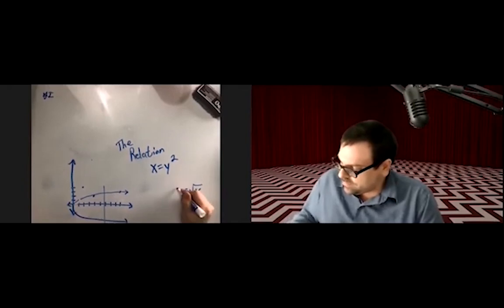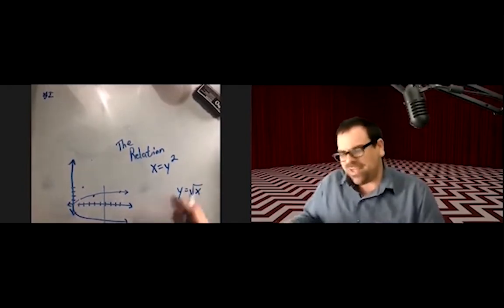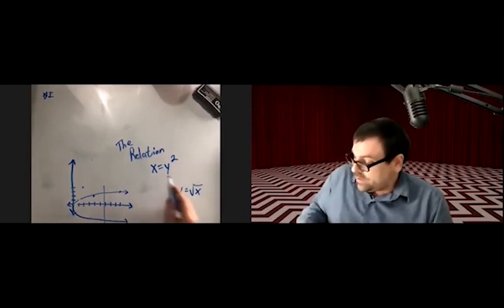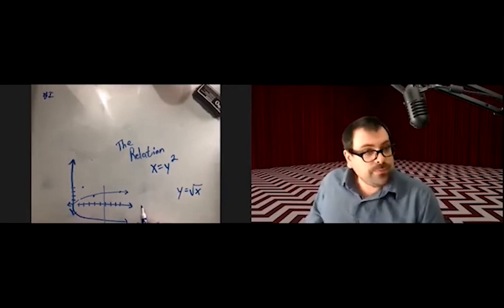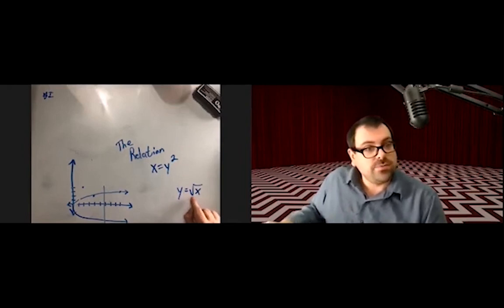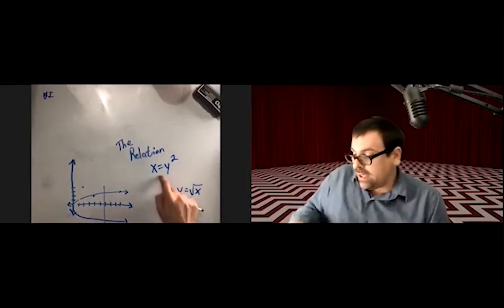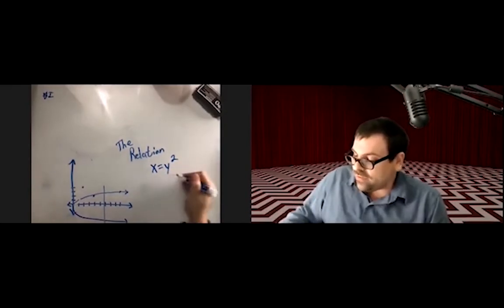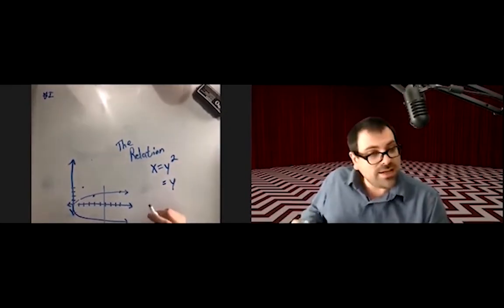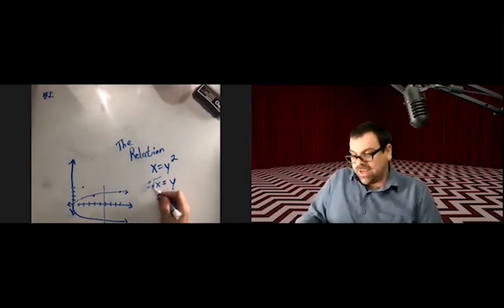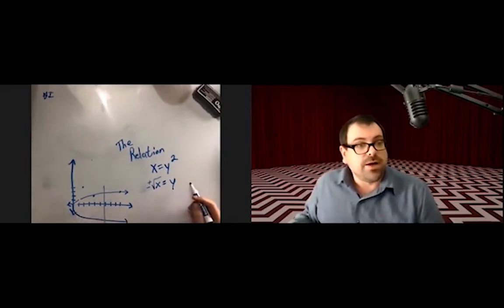I'm going to change the f of x back to y, because you might be going, yeah, one has y, one has f of x. Of course they're different. No. These are different too. Because here, it's explicitly the positive radical. The square root sign is already there. Here, the square root sign is not there already. So when we solve it for y and take the square root of both sides, we have to remember to take the plus or minus. And it's that negative square root that fills in the bottom.